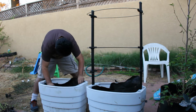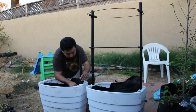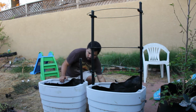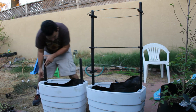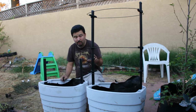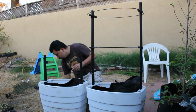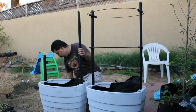Pretty straightforward, pretty simple. Honestly, I don't think I really need the trellises. I'm gonna probably just do garlic in these. But you know, I wanna have it set up that way so I don't lose it or something. So these little pieces just go in between. And then we go right to the height of the other ones.